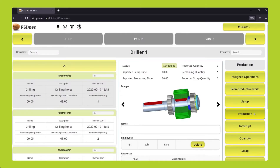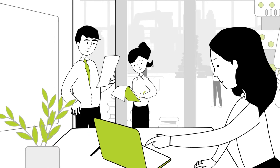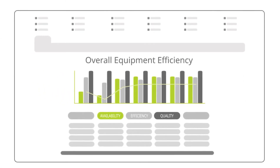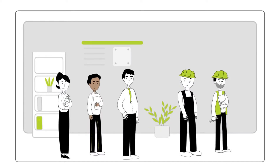As each production stage is recorded with individual operator cards, the system ensures full process traceability. All that work is perfectly summed up in a set of reports generated by the PSI-ASM platform, including overall equipment efficiency and overall labor efficiency, which provides an end-to-end assessment of the efficiency of all directive resources and individual employees.